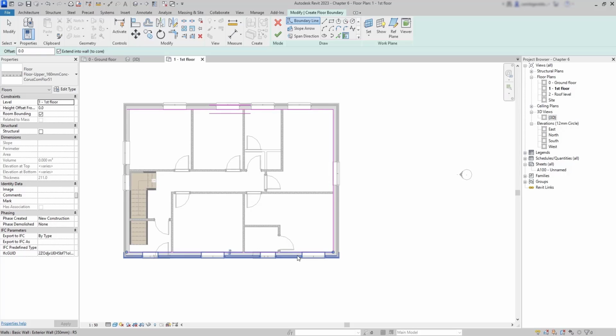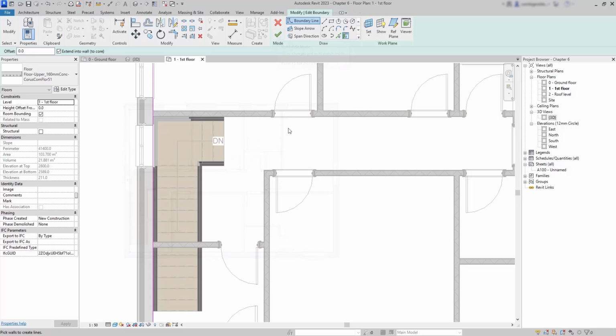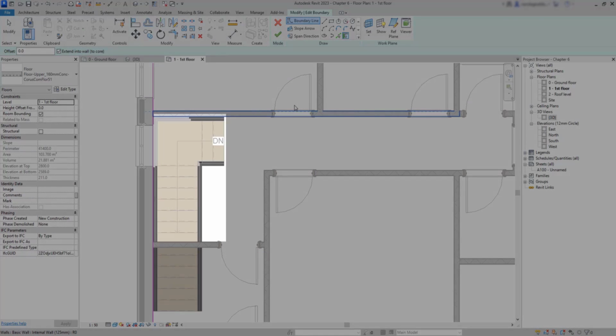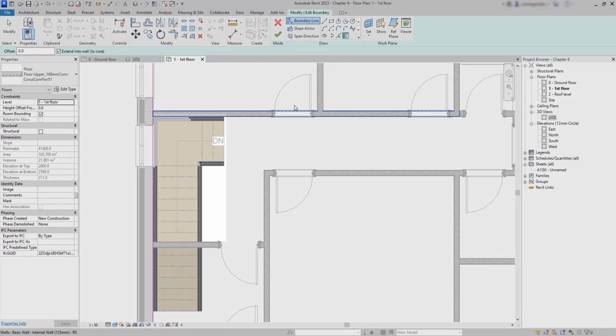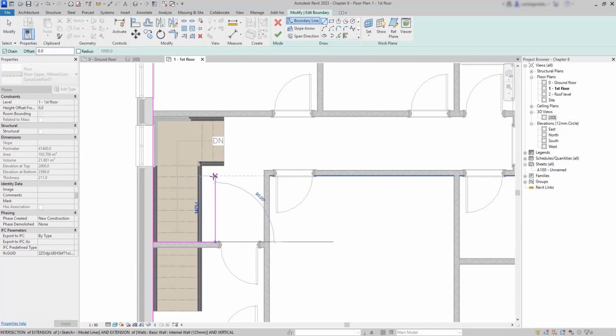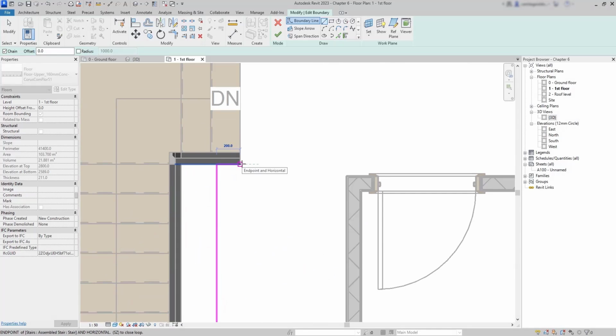In the same way as the floor below, I'm starting with picking walls, and then I need an empty area without floor here around the stairs, in order that people can reach the first floor, of course. The method I'm choosing is, I'm switching here to draw a line, then I go to this intersection, and draw an area with lines here. Then everything can be edited later if we need.